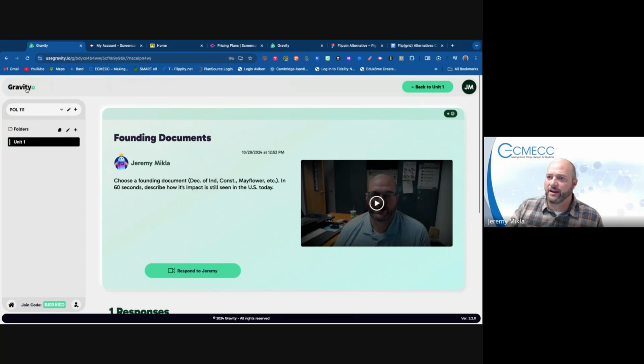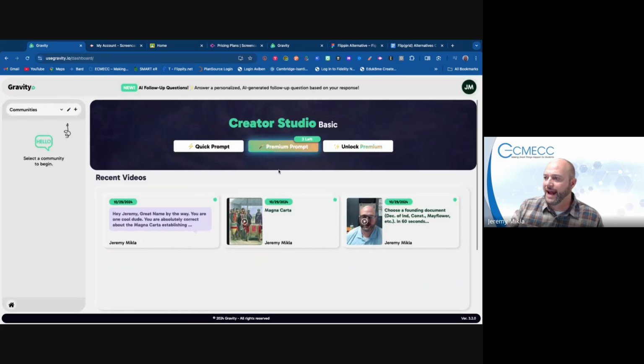If I go back to my main dashboard, it has some premium integrations that they give you a sample with. This is a premium prompt, which uses AI to help generate the prompts and give some of the feedback. And you only get 3 of those. So no offense, guys, but I haven't wasted one of my 3 on my tech tidbit here. Not saying anything about that. But again, the AI integrations are a cool feature to have. So that's my quick high-level overview of Gravity.